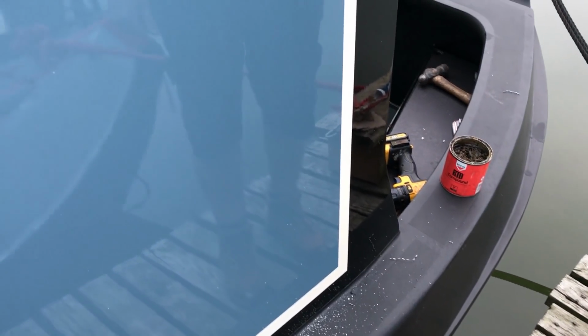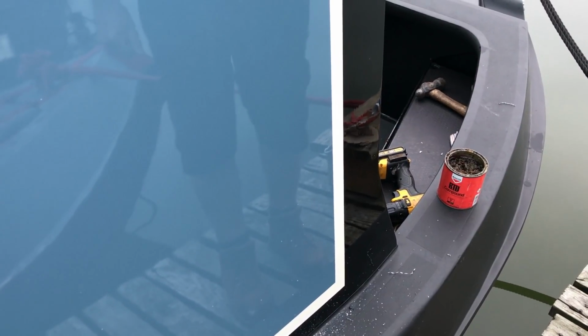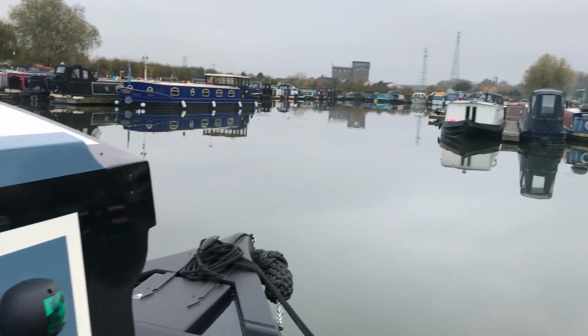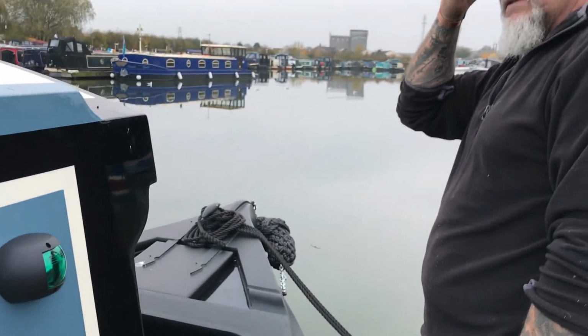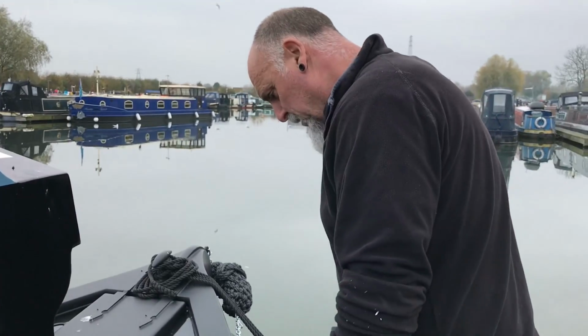You've just been clearing up some bits on the roof, haven't you? Yeah, but it doesn't come off very well though. No, it doesn't. Even the swarf dust just sits there. It's a nightmare. But there's one done, and that's the easy one because the other one's hanging over the water. That would be fun.